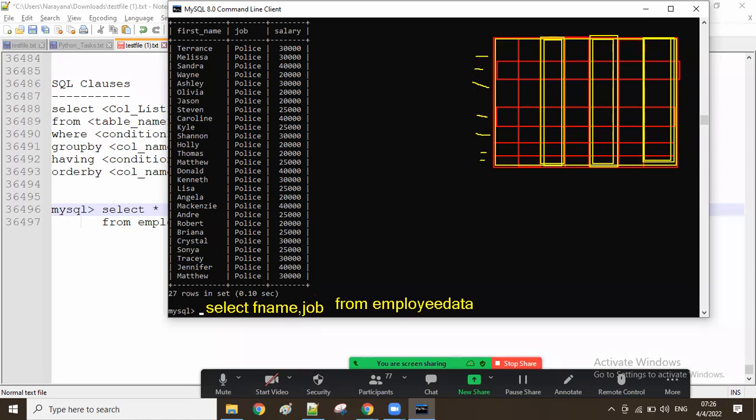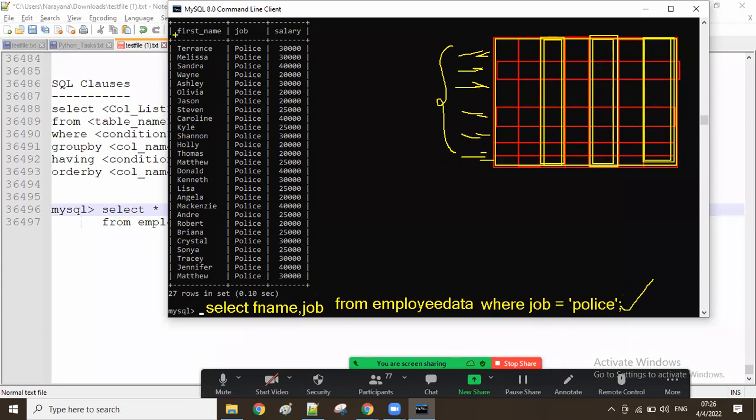Now, out of all rows, do you want all the rows or specific rows which belong to police or software or a salary more than 10,000? If you want to filter the data, we use where job equal to police. Here all jobs are there: one row may belong to software, police, hardware, police, trainer, again police. So it's random data, and wherever police is there, that data I'm fetching.